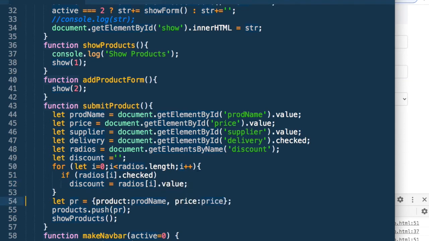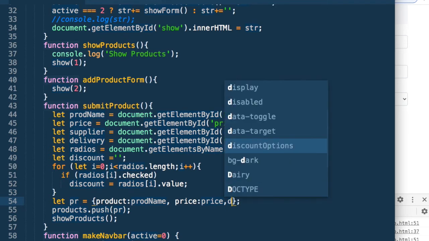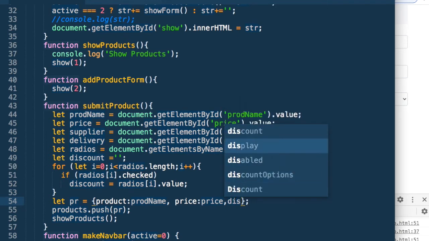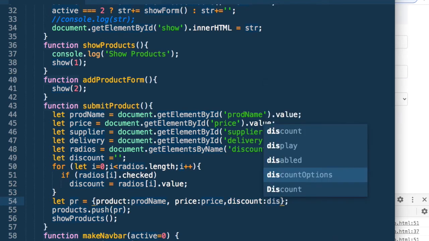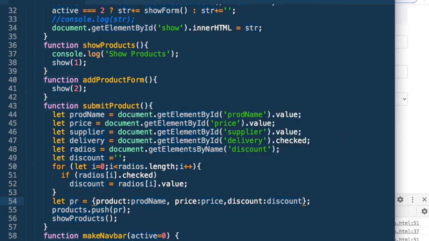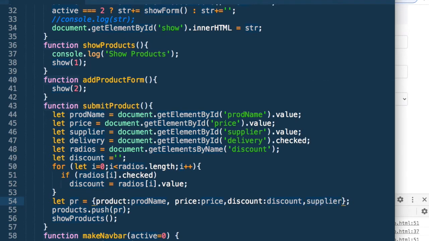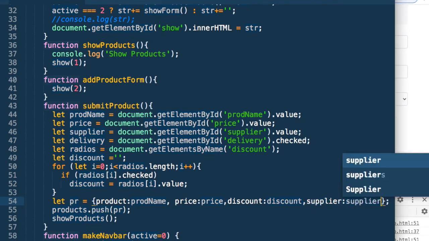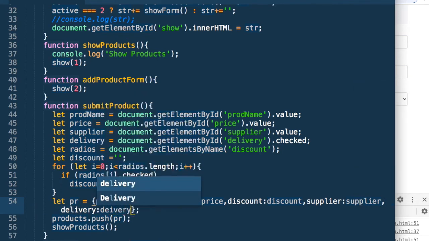Now we have gotten those values. Let's put it in our product object. So discount is discount, supplier is supplier, and delivery is delivery. So we have gotten this in.